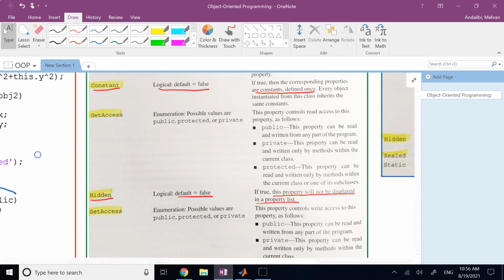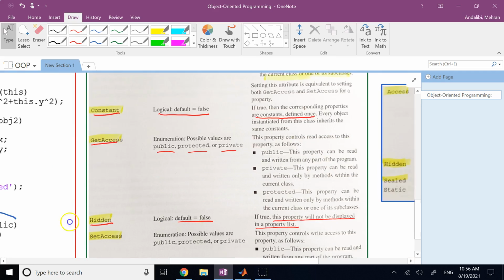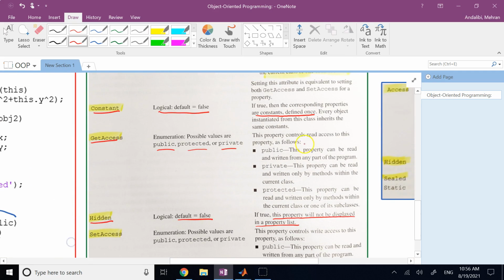And we have, of course, get access and set access. Get access, it could be public, protected, or private, as we talked about. And what does that mean? Public means this property can be read and written from any part of the program. Private means only by the methods within the current class.